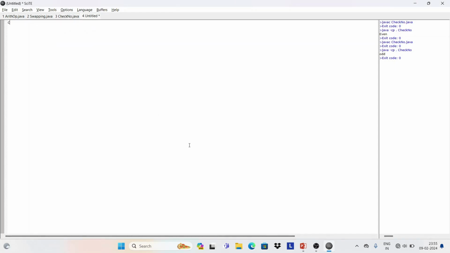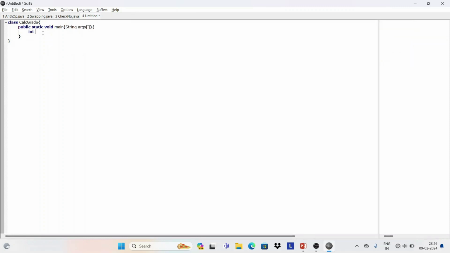Control N, class, suppose I am writing CalculateGrade, and here I am writing public static void main String args. Now I will continue.